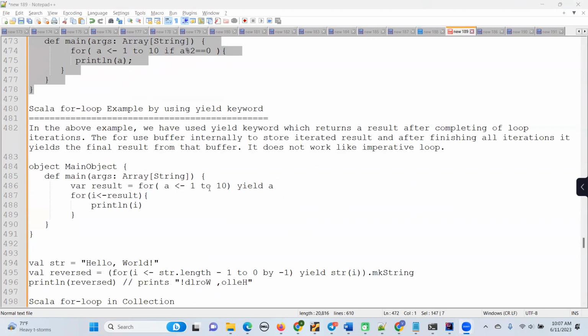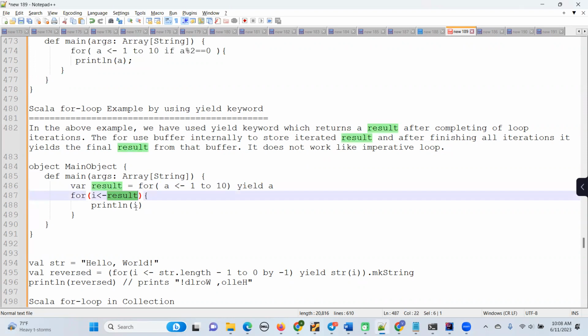So for loop, there is a yield function. The yield function is not returning the value immediately. Suppose you are starting the loop 1 to 10. First value is 1, it will be stored in a buffer. So the yield function is used to store the value in a buffer, and once the loop is completed, it will return the total value as a collection. So if the first value is 1, it will go to the A; 2 goes to the A, 3 goes to the A, and finally you get the values 1 to 10, and then it becomes a collection. Now you can print the collection, and when you print the result, you will get 1 to 10.